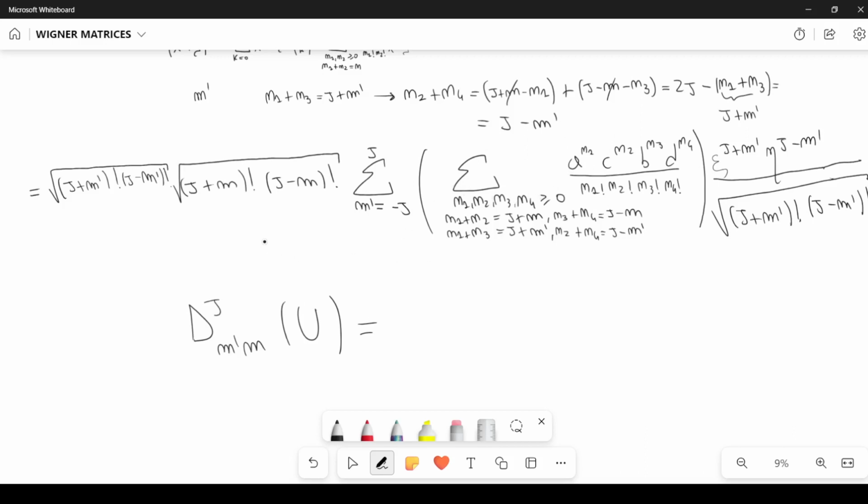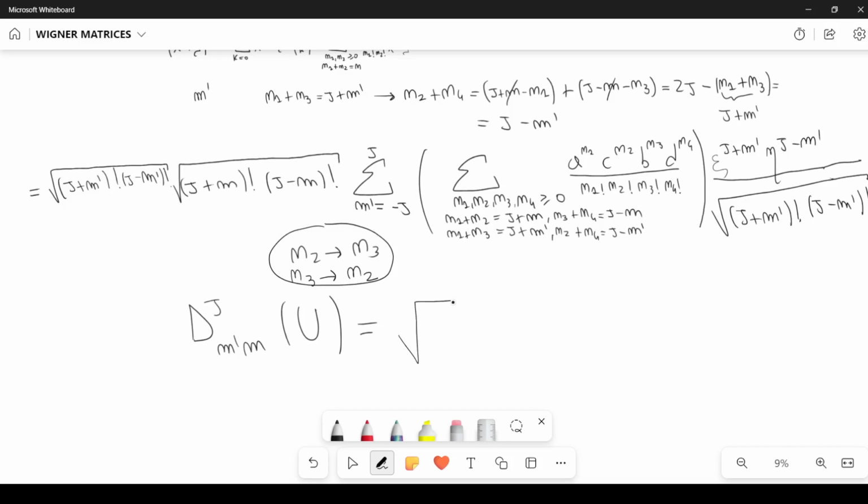In particular, we are going to relabel some of these indices. N2 will be labeled as N3, and N3 will be labeled as N2, just for the sake of convenience, because in this way, it is just another way of writing this. Instead of writing ACBD, I'm going to write ABCD, and these two will simply change their order. So we will have B to the power N2 and C to the power N3. It is simply a different way of writing it, but it's the same thing. Let me write down the expression.